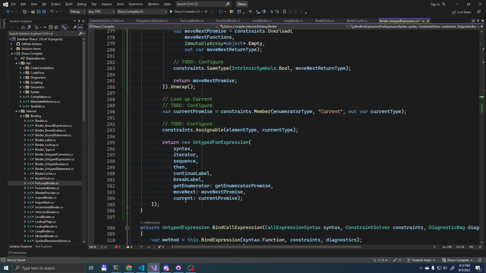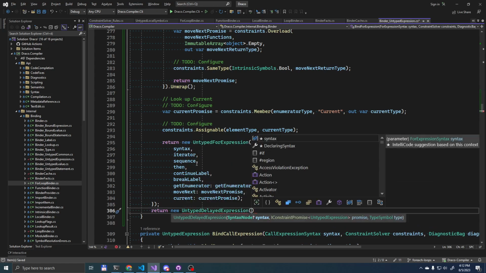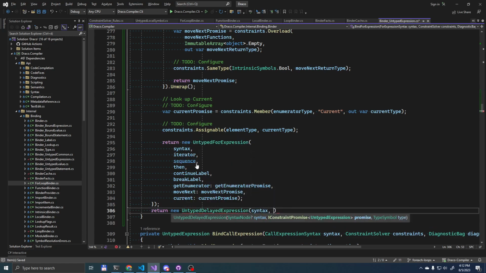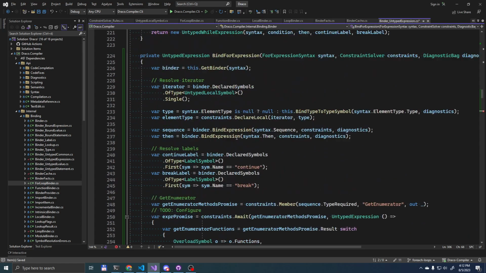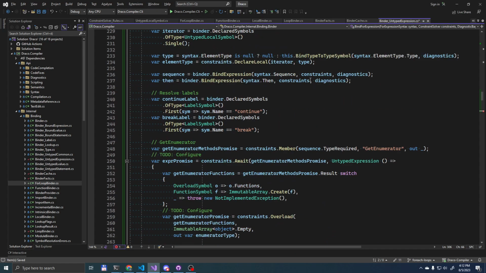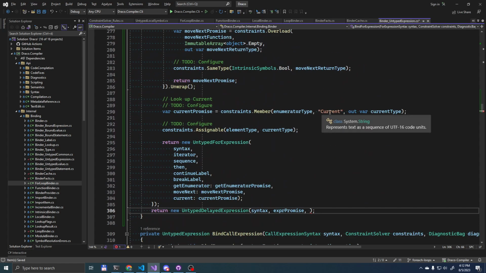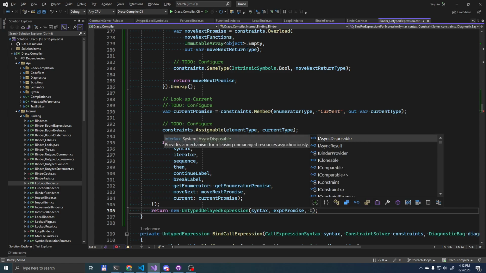And we can just wrap this into a delayed expression. And the type of that is actually very simple. The type of this expression will be unit, as for loops are just like while loops, they return the unit type.